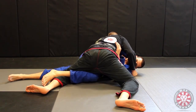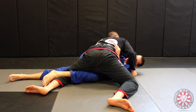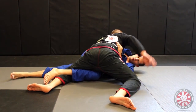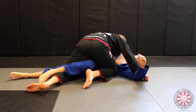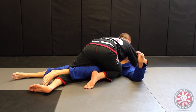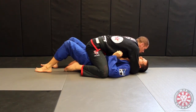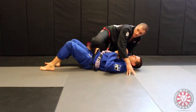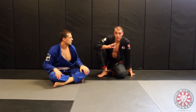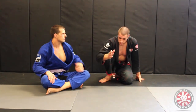From here, I'll keep my hip low and I'm completely relaxed and I'm driving my chest into his upper body. So now he's in a really uncomfortable position and it's gonna make it really easy for me to mount him from here. All I'll do is open up his elbow, circle my knee underneath, control his head, and just let my leg slide over and float into the mount position where I can establish not just the pass, but also the mount, which is a 7-point transition, okay? Very, very powerful and very demoralizing for the person on bottom when they get their guard pass straight to mount, all right? Let's look at it again from the front.